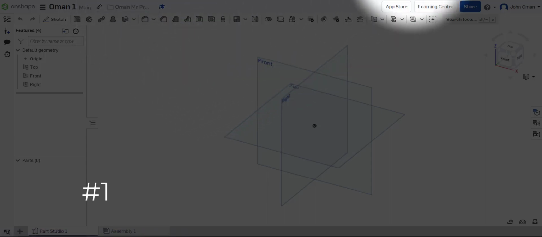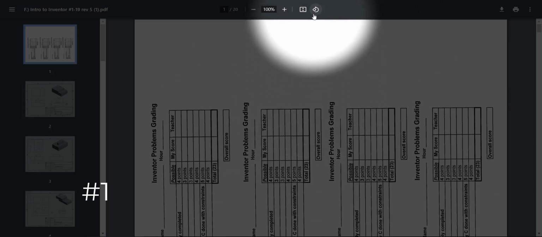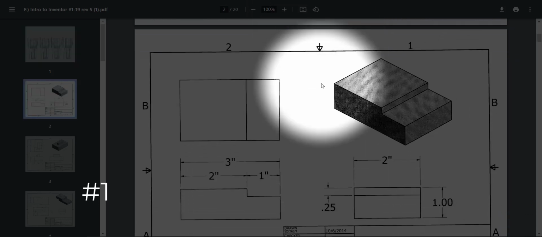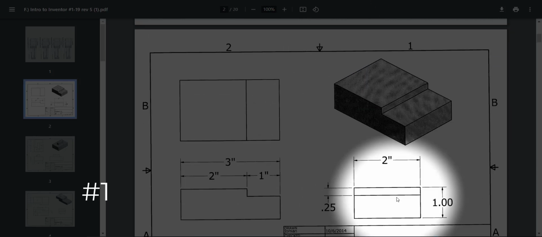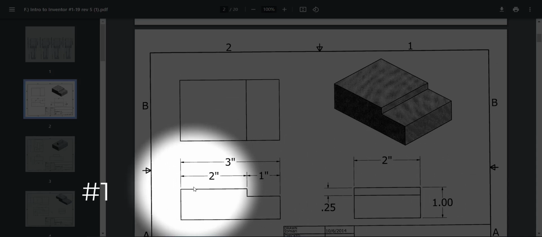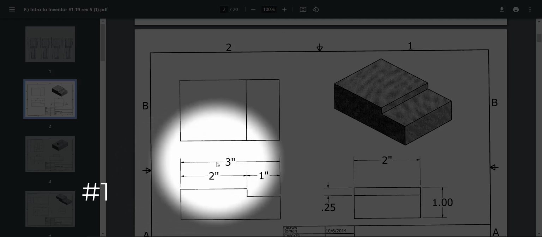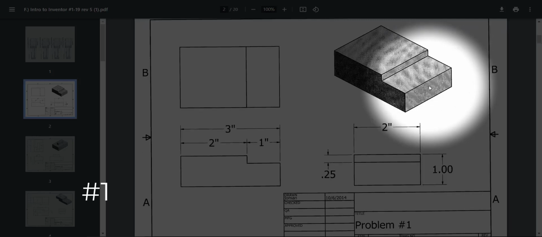All right, so our first problem comes from this document right here. You might have to rotate it after you've downloaded it so you can see it upright. So use the Rotate button, scroll down to the second page, which is where problem number 1 will begin. Okay, we're going to draw this stair step right here. To me, it looks like the front view here is the easiest one to draw, and then we'll extrude 2 inches long, or 2 inches deep. Okay, so let's draw this shape right here.